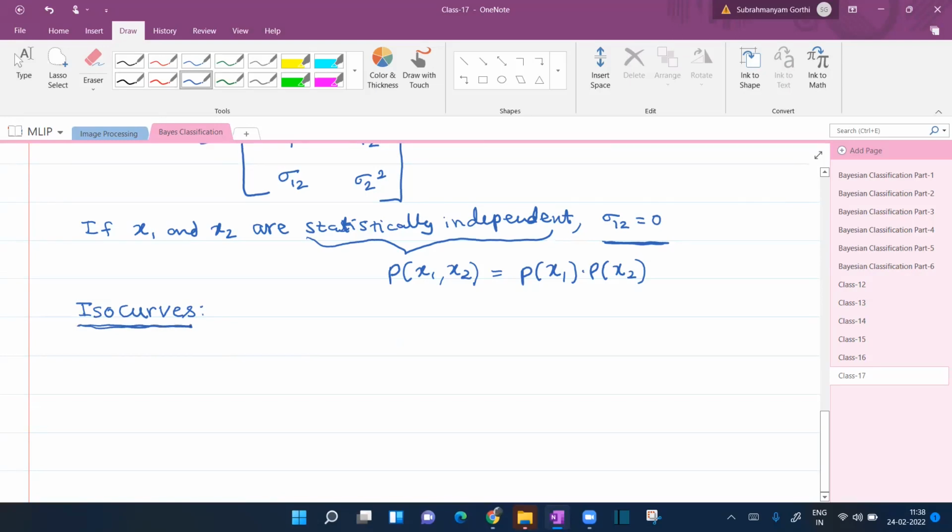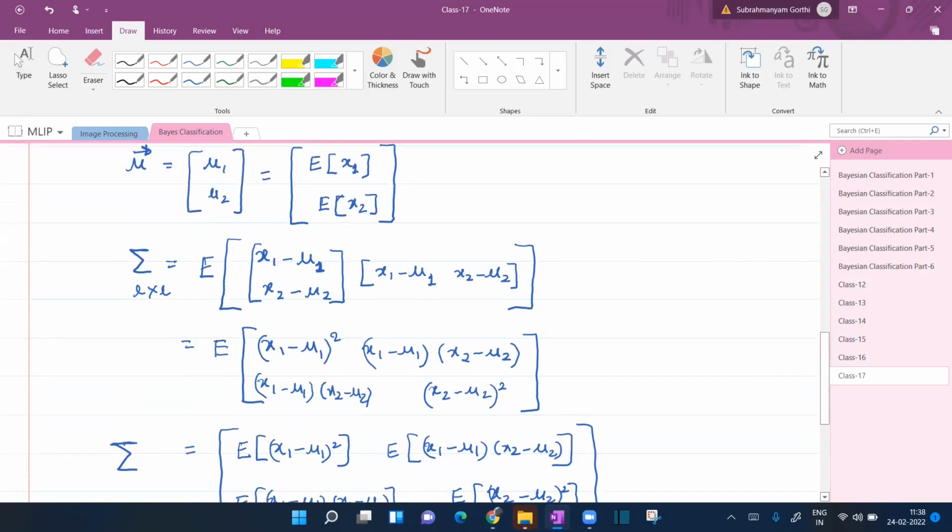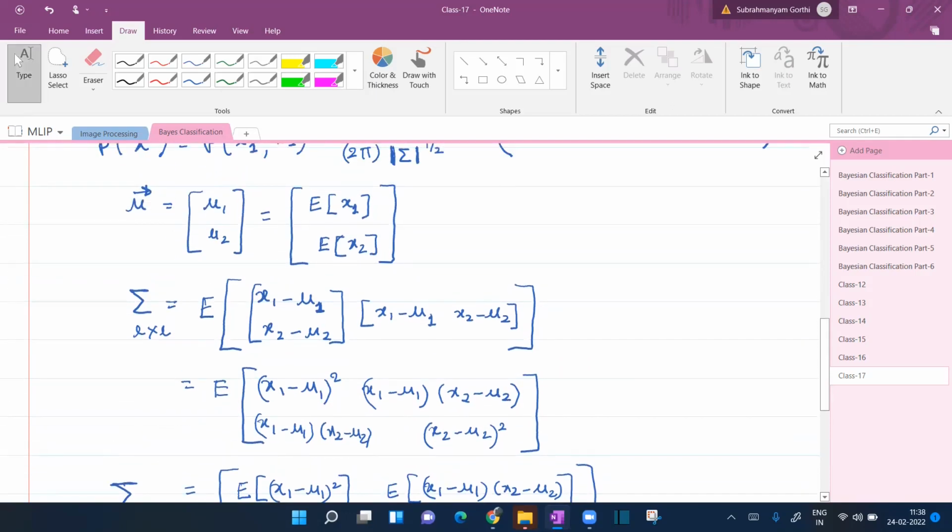This is essentially a distribution which you want to plot on x and y. You see this Gaussian distribution. A two-dimensional Gaussian distribution means that for a given x and y value, it has a particular value here. If you notice, for a given x1 and x2, it has a particular scalar.